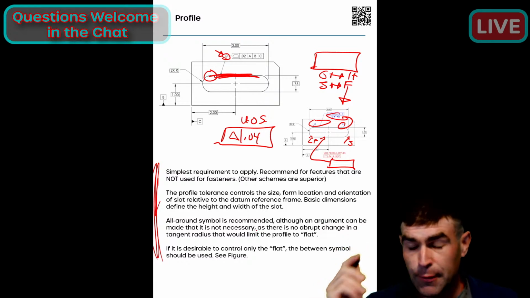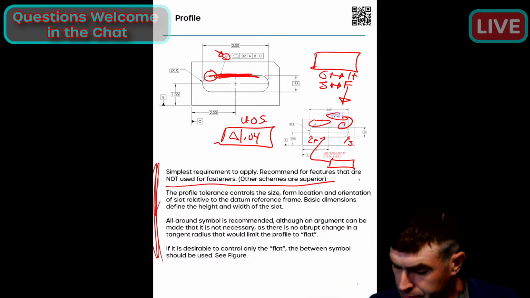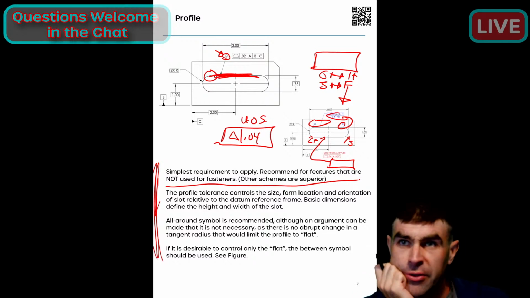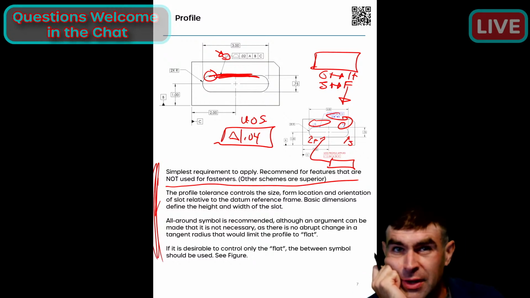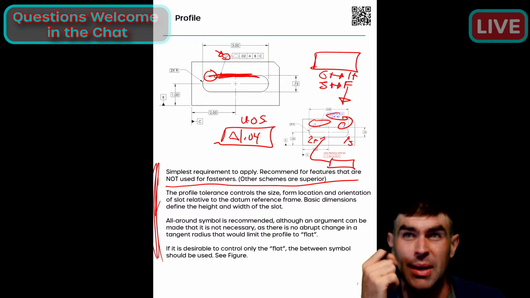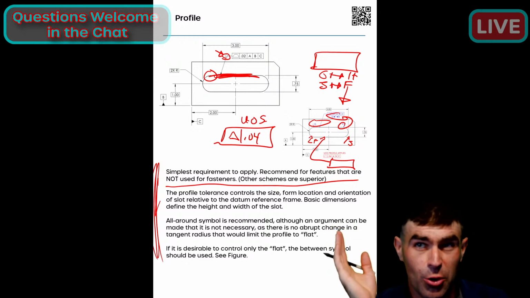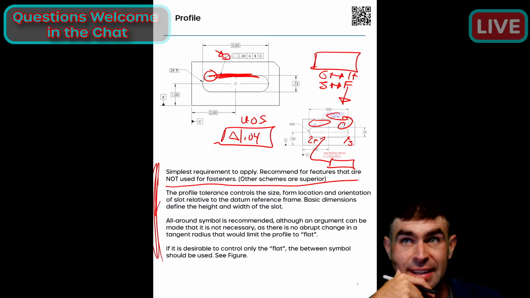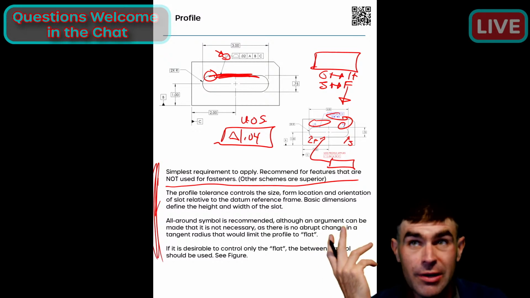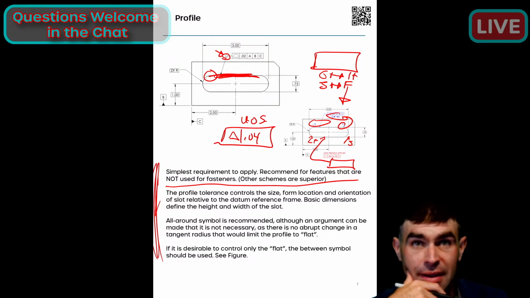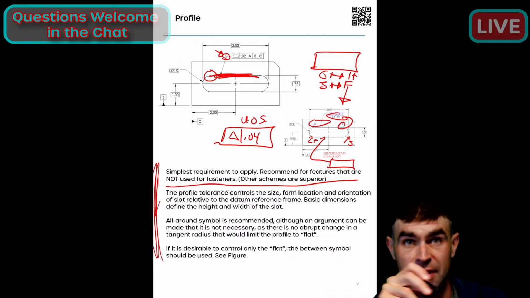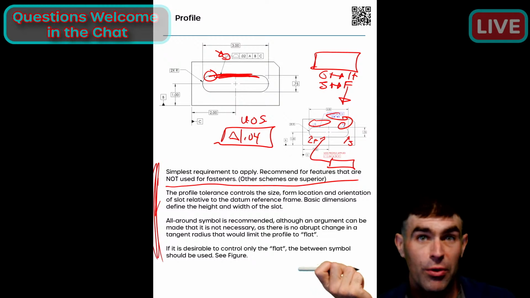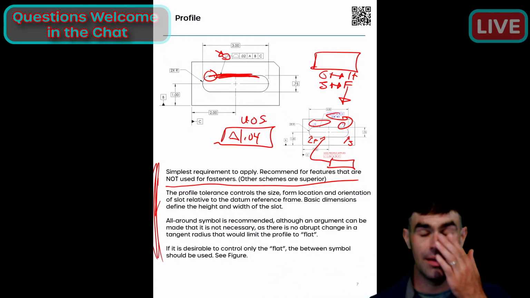I've mentioned here that if you're using fasteners, it's probably not the best dimensioning scheme because you don't have any opportunity for any kind of bonus tolerance, right? Where I would recommend it is if it's just for like airflow or something, if it's not mating to anything, and that's totally possible. It could just be to let air in or out of something. You just need cutouts, and you don't want holes, and slotted holes is the next best thing.